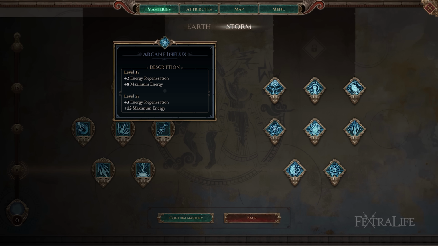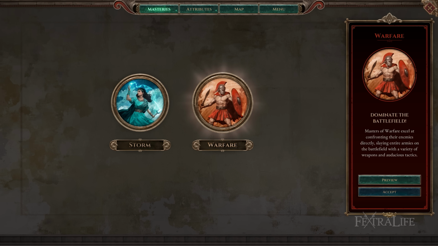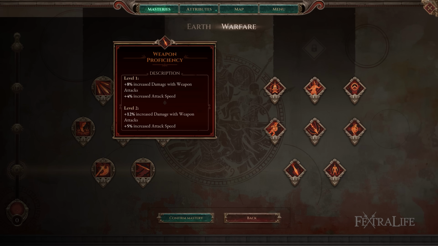I don't know if that's going to be in the full version of the game. I highly suspect it will, because in the first game you could just not choose a second mastery as long as you wanted, basically, and I think they're probably going to have that in the full version of the game as well.